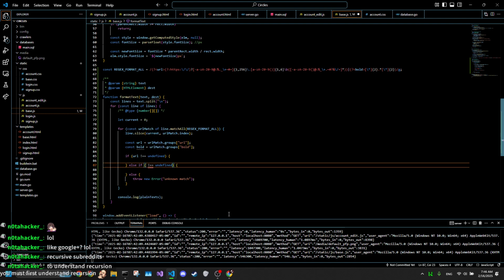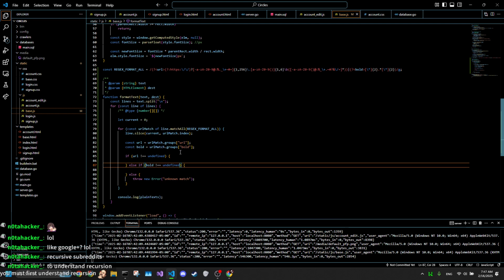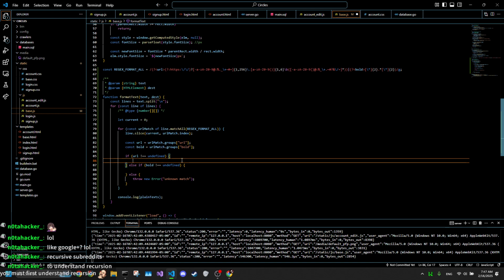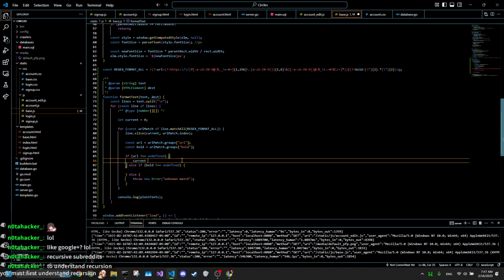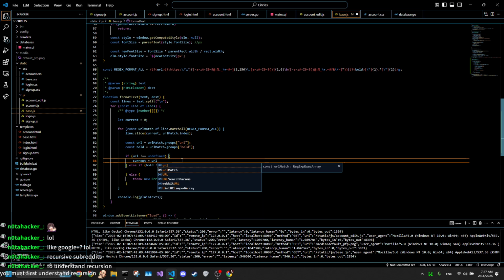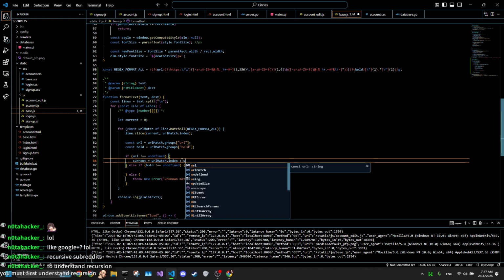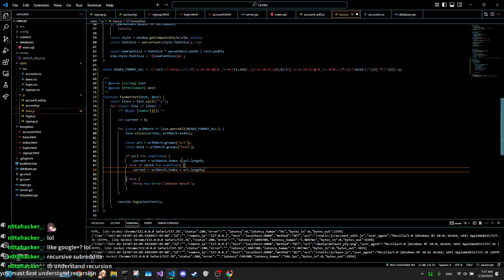Actually grab them into variables. And then in each one, I know current is going to be set to index plus URL length. And then here I use bold length.